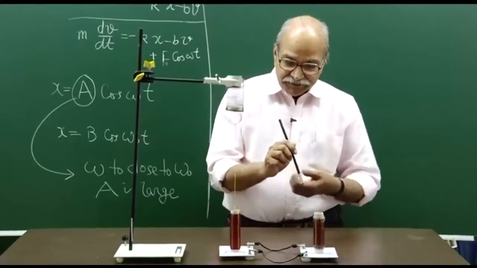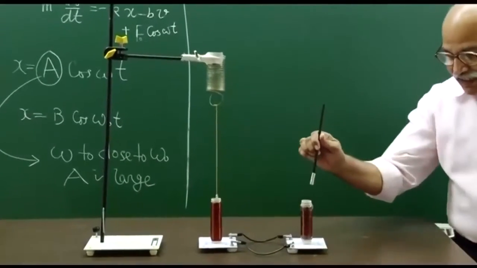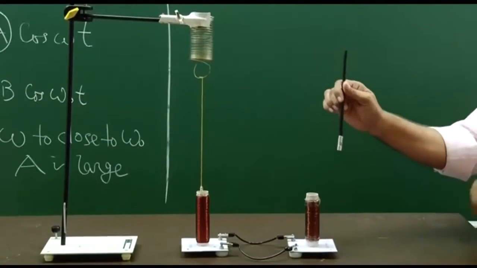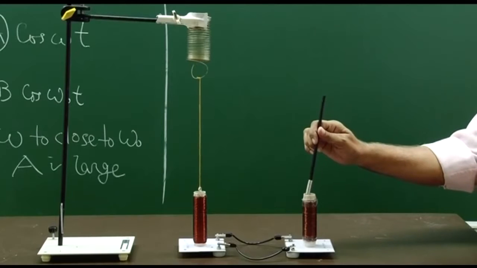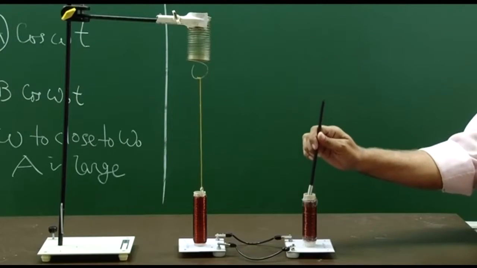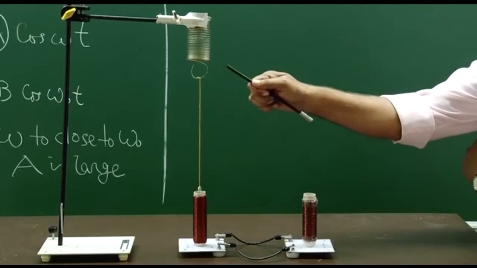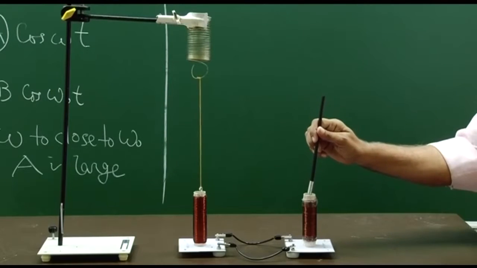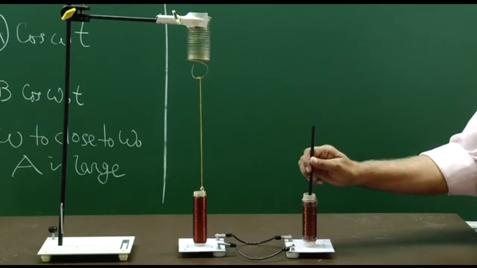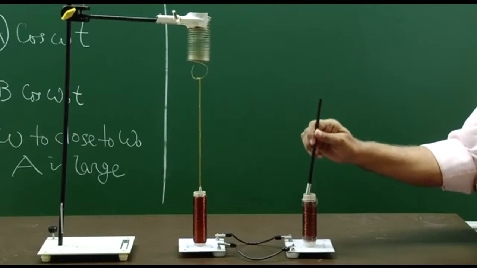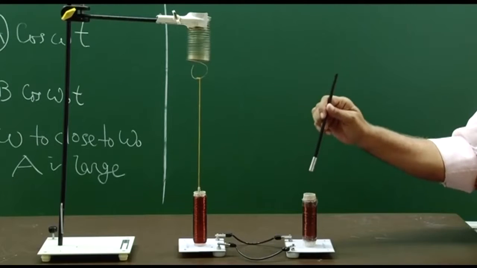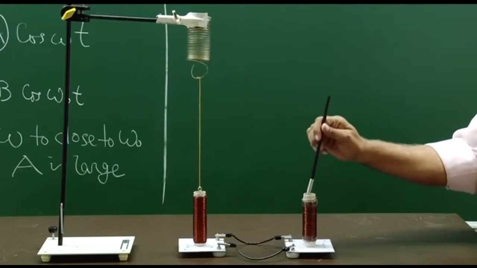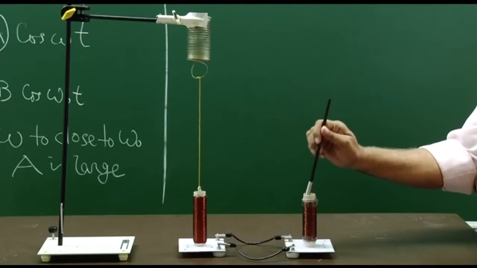So, I take this magnet and put it here and oscillate it at a certain frequency, and that frequency will decide the frequency of the external periodic force. So, you focus on this frequency at which I am taking it in and out, and the amplitude of the oscillation here. So, look at it. I am going with a very small frequency. It is a periodic force that I am applying, but the frequency is quite small.